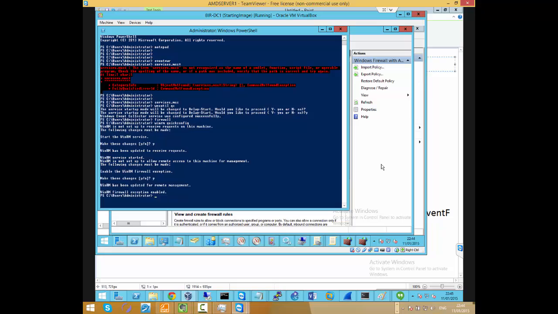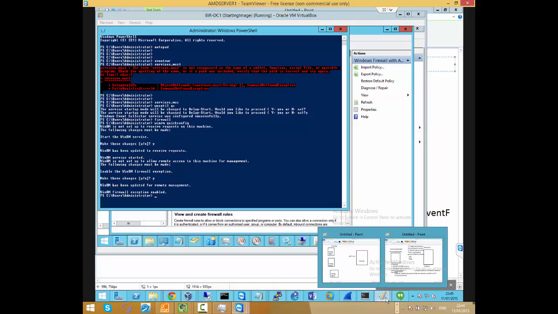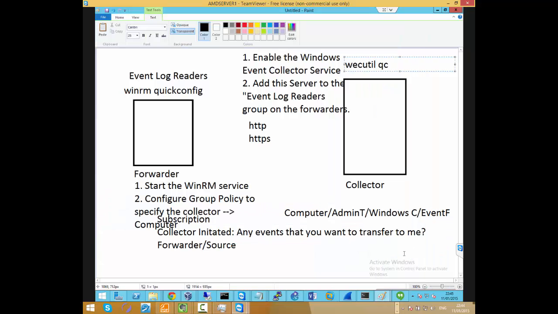Yep. So that's basically the whole concept of it, Microsoft's answer to syslog. The other question that someone must be thinking is, what if I already have syslog in my environment? Does that mean I can't use syslog on a Windows machine? Yes, you can, but you have to install a third-party syslog agent on your Windows servers so that you can communicate with your syslog server. But Windows servers by default don't support syslog. I know one of these days they will start supporting syslog, but not yet.